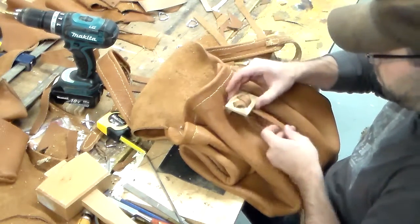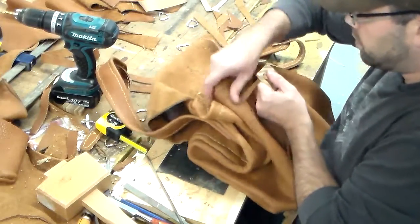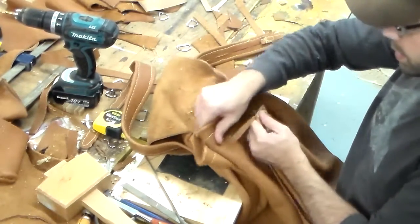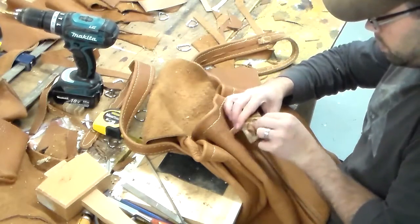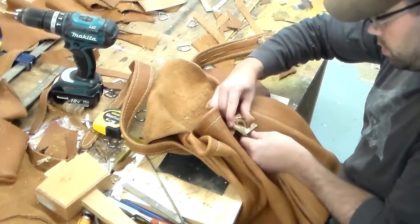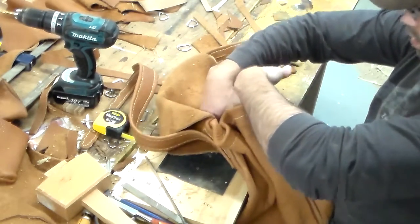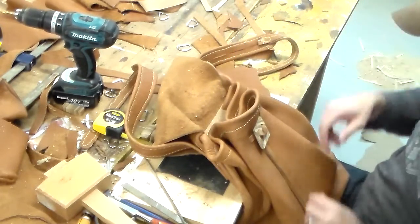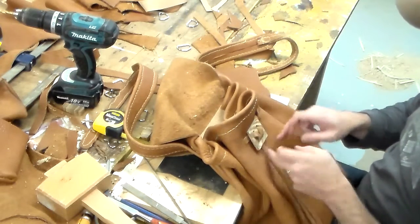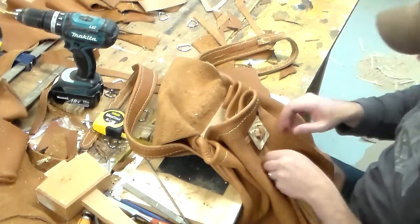Now, I don't know if I'm complicating my life more than anything. So the idea would be I'd tighten this to the level that I need it to. Let's straighten this out. All right. So once I got everything packed, I'd straighten this out, pull on each side, get it where I want, and I'd tug down here. And when that's pushed back, it does seem pretty snug, since now it's pushing against the back here, and also the back of the mouth. So all that together, there's a lot of angles for the leather to go through. So I'm pretty happy with that.